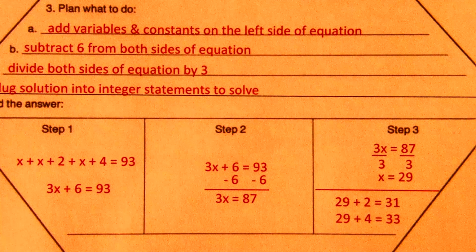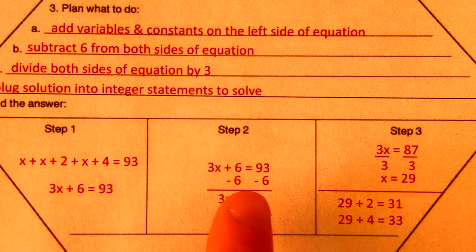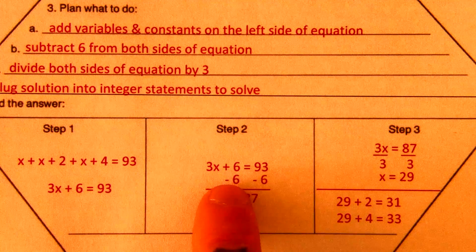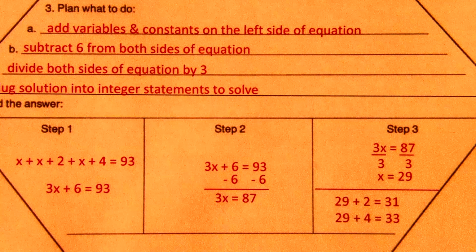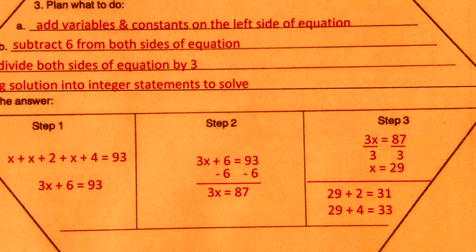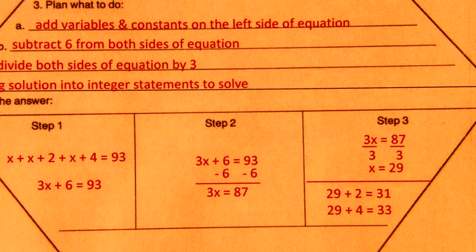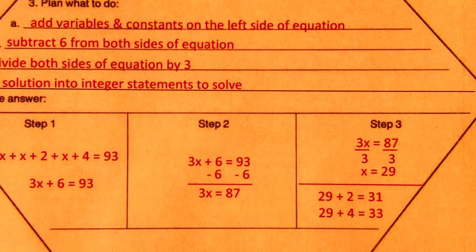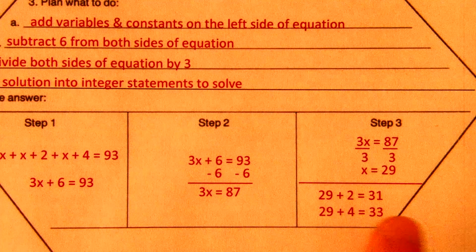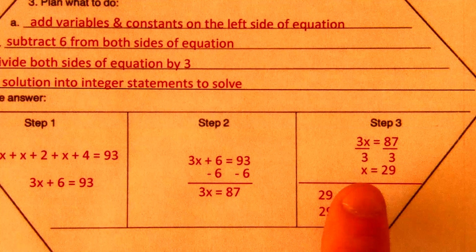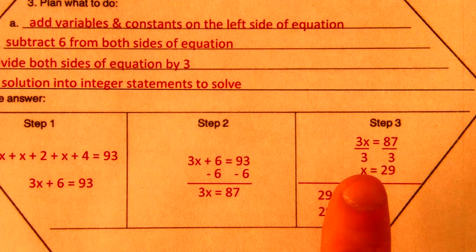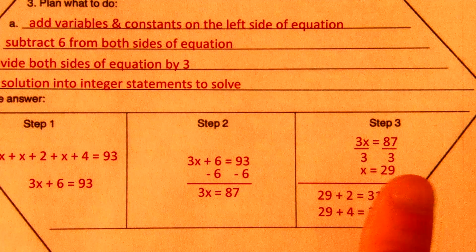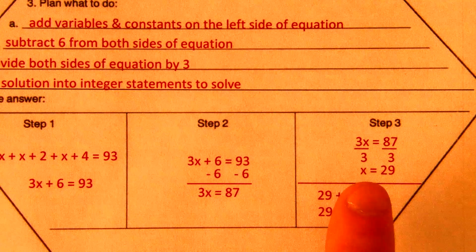For step number 2, like we said, we wanted to subtract that 6, right? So we ended up having that plus 6 there. So in order to cancel it on the left, we need to subtract 6 from both sides. When we do that, we end up with 3x equals 87, which completes step 2. For step 3, we now have that 3x equals 87, so we have 3 times x. So students should see that they need to isolate that x, so they can do that by dividing by 3. So if you divide both sides by 3, you're going to end up with x equals 29.